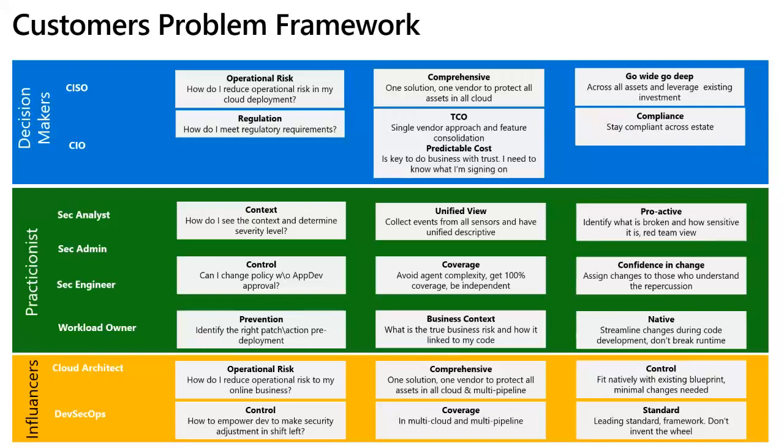In this case, we shall be looking at the view from a security perspective for three key groups. These are the decision makers, the practitioners, and the influencers. And each individual group will have defined personas aligned towards them, focusing on specific security areas around the overall security lifecycle of an organization. For example, we have a CIO or a CISO. If you think about some of the key things that a CIO or a CISO would be interested in, they'd be interested in understanding the overall operational risk, cost, compliance, and regulatory standards.